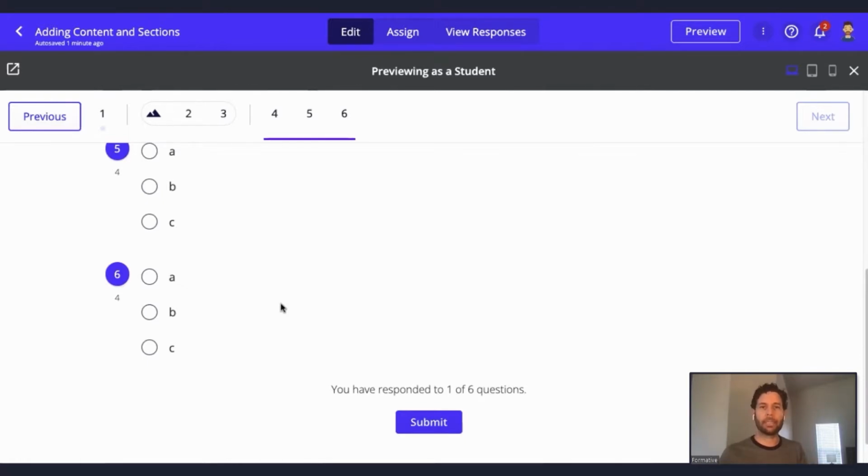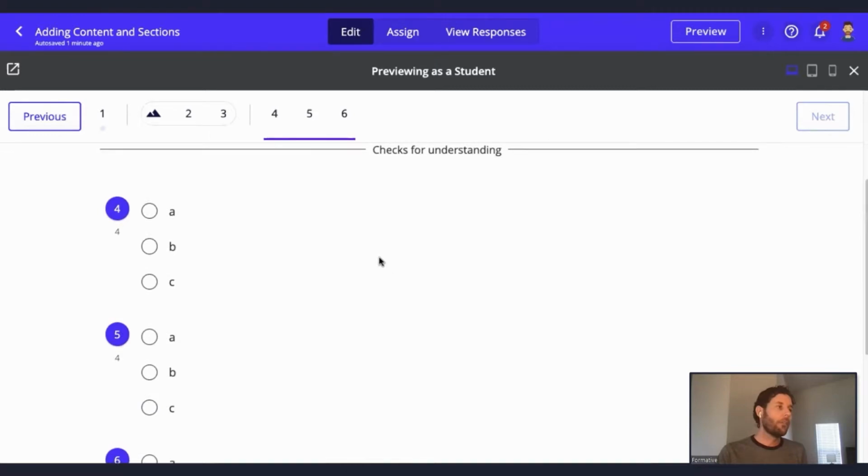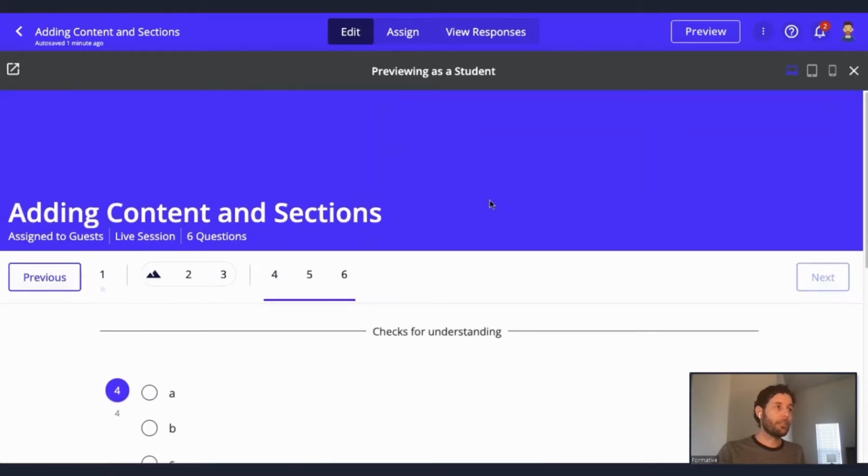So it's a way for you to keep your students organized, keep all the clutter out of there so that they're not distracted by things that maybe you don't want them getting to yet. You want them to stay focused on one part of the lesson. You can do that with sections. And one thing to note, if I decided to randomize my questions on my formative when I'm assigning it, formative is going to randomize questions within each section, but the section order is going to remain the same. So that's just a brief demo of how sections work and how content items work.